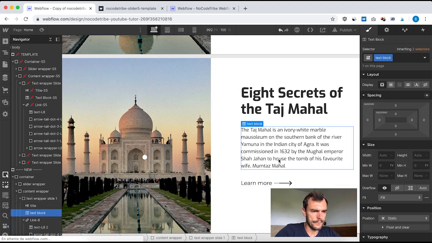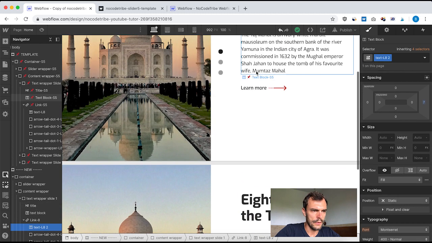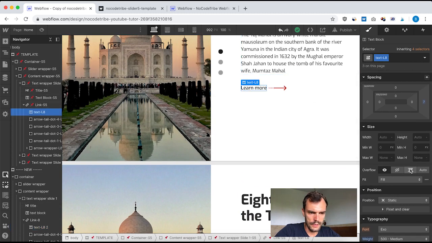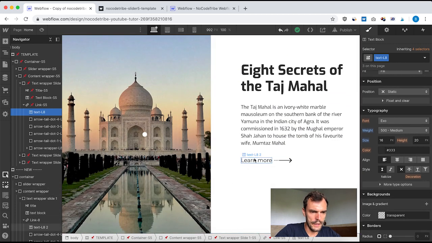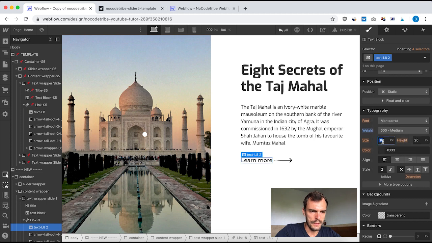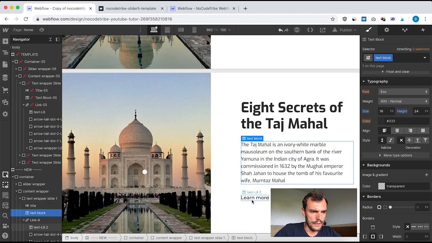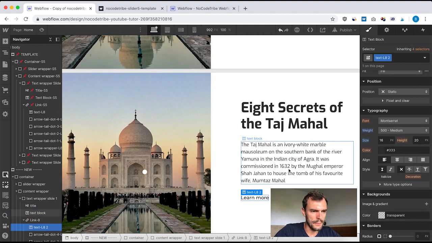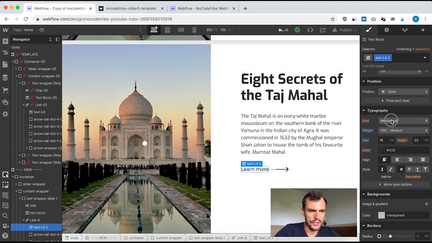Learn more. I have to change, I think, the font as well, which is here medium, size 16, and I have a 400, so medium, size 16. Okay, and I think the font is not the same, but it doesn't matter. Yeah, it's alright. Okay, I'm gonna change this one to EXO.